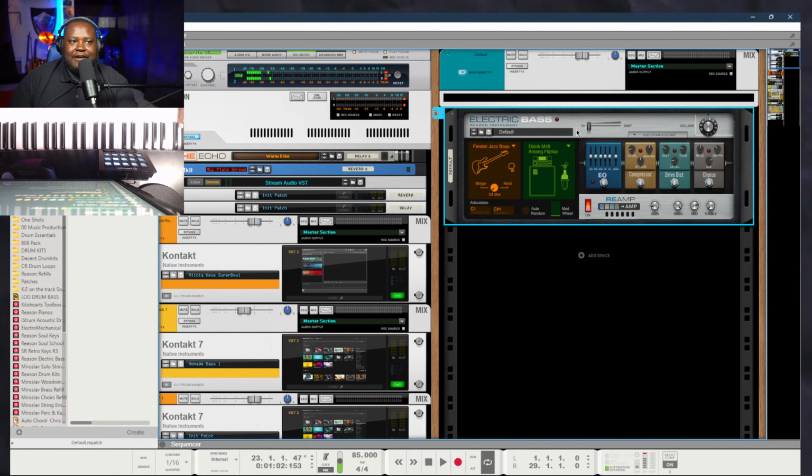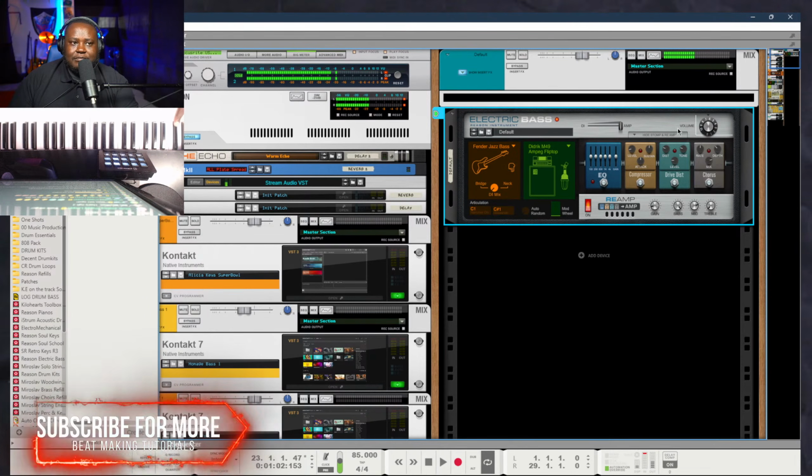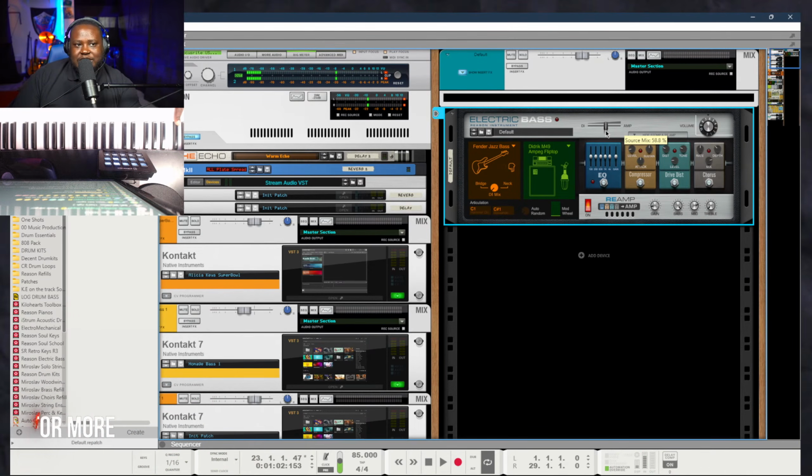You also have this source knob. The difference is you have the direct input, and then you have the amp. As you turn this up, you hear more of the amp and less of the direct source. Sometimes I like to go right here in the middle, so I can hear a little bit of both.